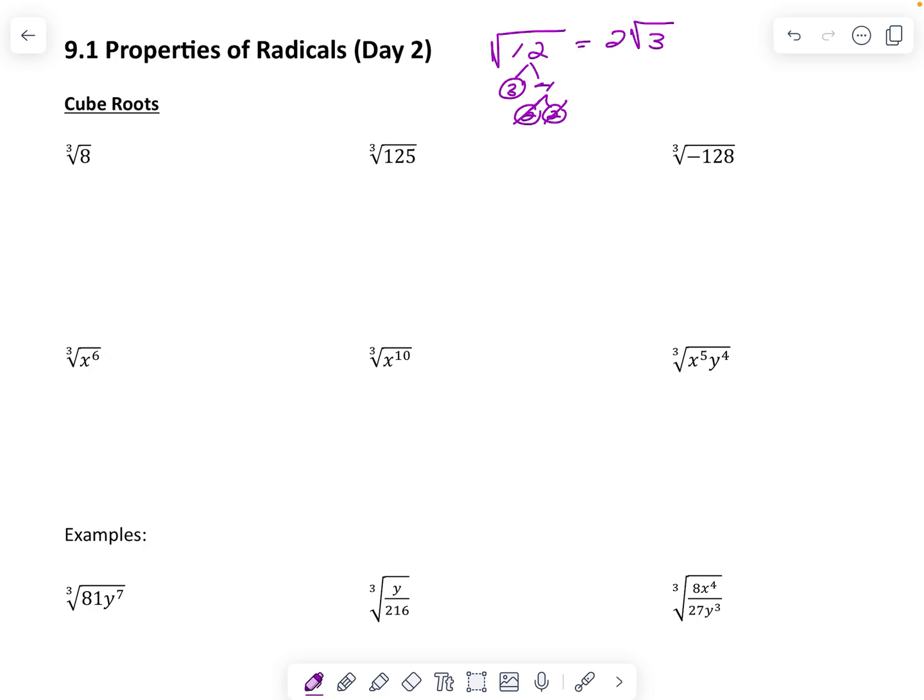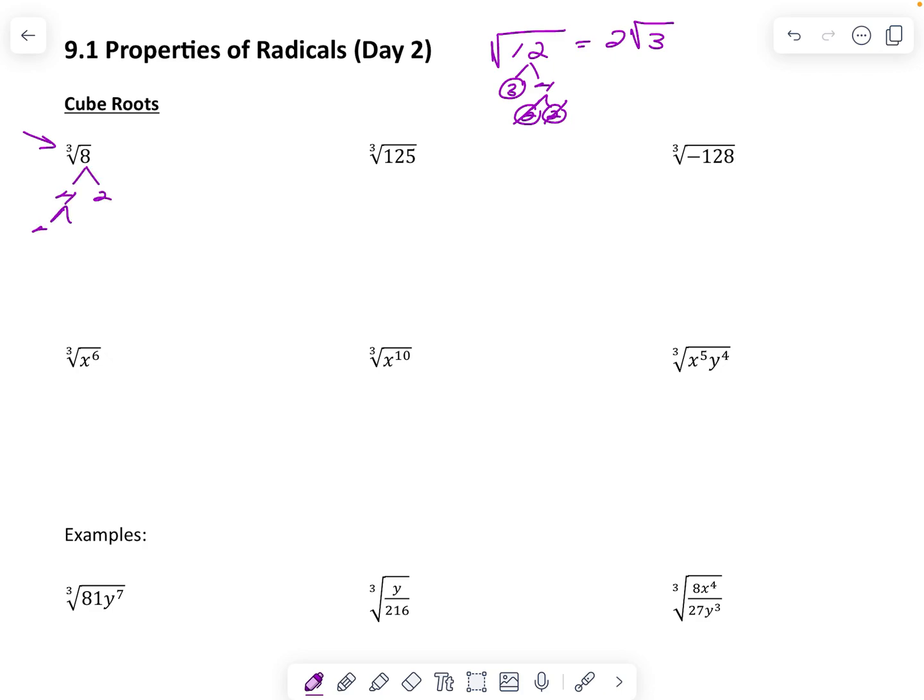And so you can see the little 3 here outside the root. It's kind of like exponents, if we don't write anything, it's the invisible 1. When it comes to roots, if we don't write any little number outside the root, it's the invisible 2. It's a square root unless noted otherwise. So today's cube roots.